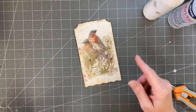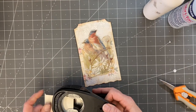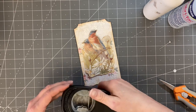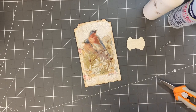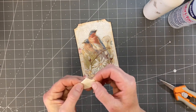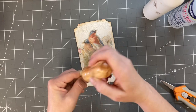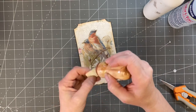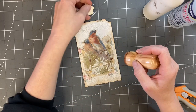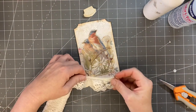Okay, and I am going to punch another little whale tail here. And I'm going to use the same lace again, I believe. Actually, I'm going to do this one here. And I'm just going to go the bottom.